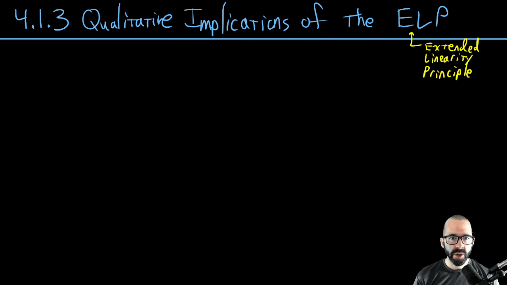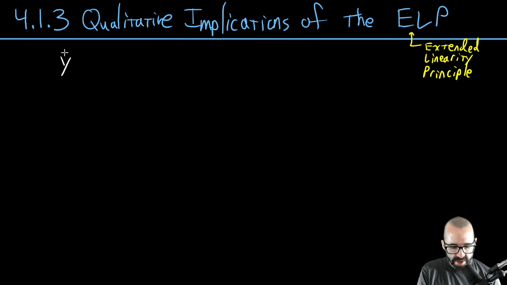Here's a quick little video that allows us to put together some concepts that we talked about in Chapter 3 with damped harmonic oscillators with some new concepts of the extended linearity principle and forced harmonic oscillators. So we're going to look at some qualitative implications of the extended linearity principle.